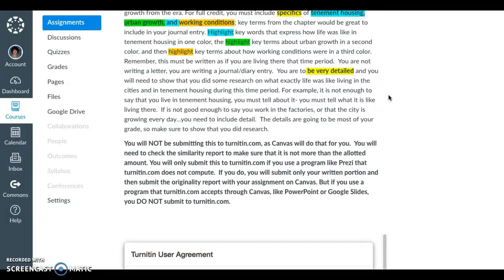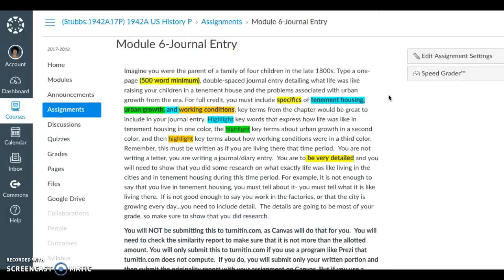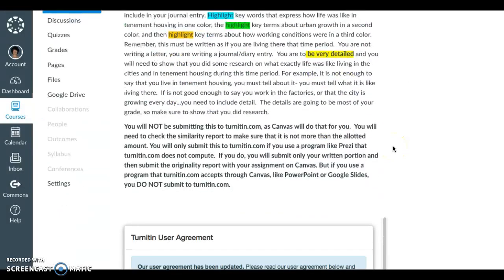Okay, that's not details. We want all the details for you to include. 500 words is approximately 2 pages double spaced. You will notice that I do not have MLA format here. The reason I don't is because if you label it at the top, you're going to have today's date. But a journal needs to have the date from the late 1800s, because you're writing it as if you are from there.